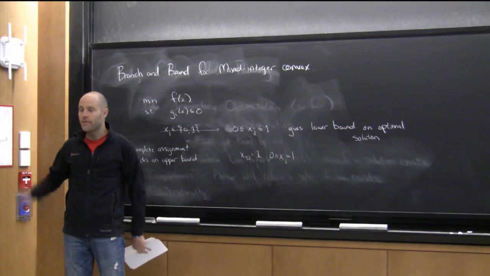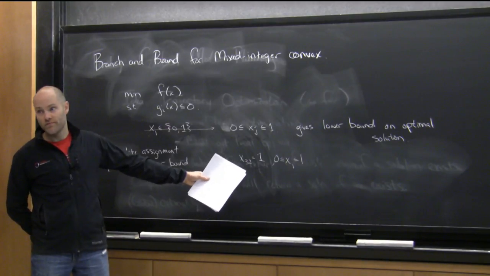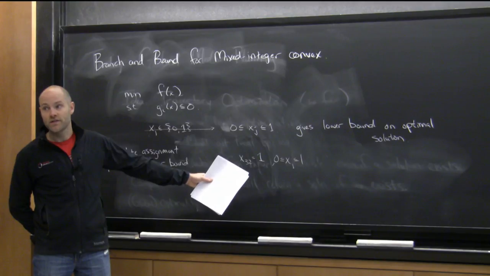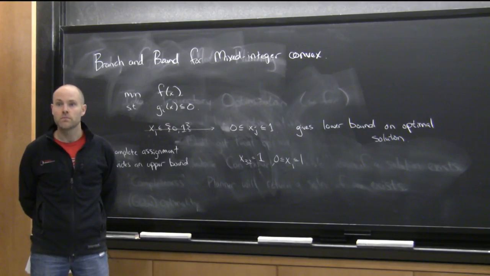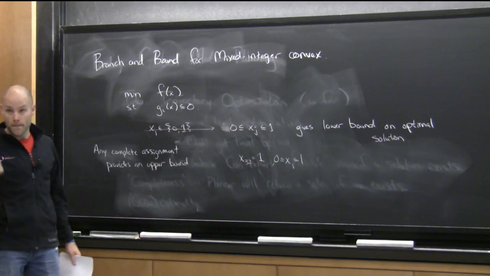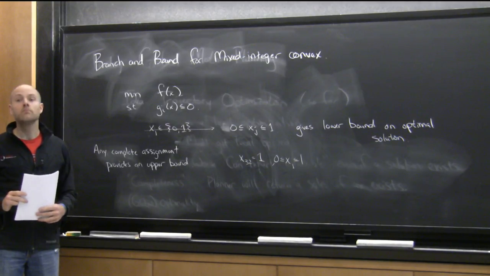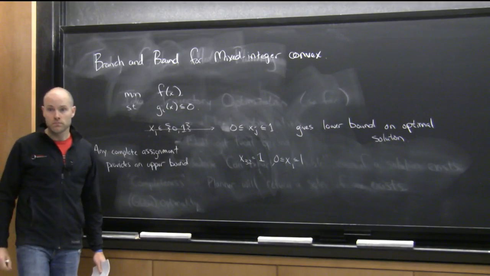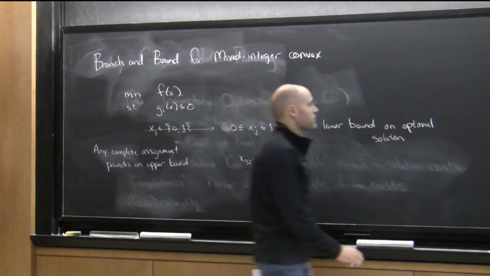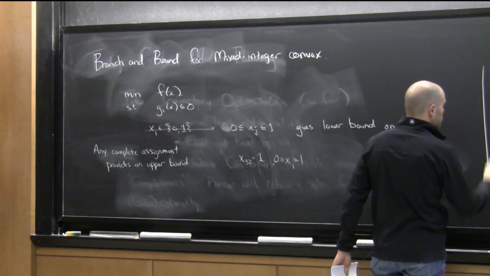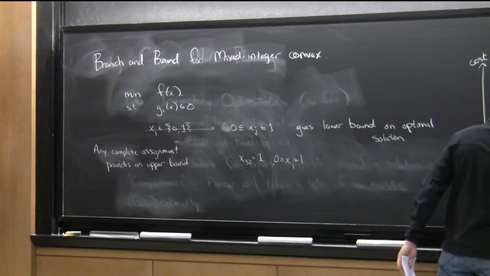The exponential blow-up, the combinatorics are out of this world. But in practice, we could solve problems with tens or hundreds of binary variables, depending on how they enter, which, 2 to the 100 is not something you're going to come close to checking every possible solution for. For my convex solvers, there's the plot over time of the convergence of upper and lower bounds. Part of the story in practice is that you can get a very good bound on what the optimal solution would be relatively quickly. Then you could either wait to see the optimal one pop up, or often you can be happy with something that's in a known way bounded from your optimal solution.